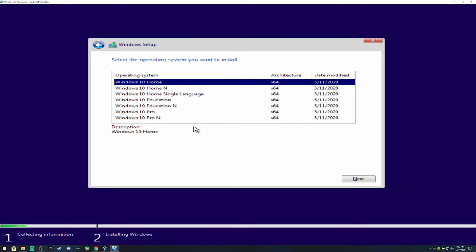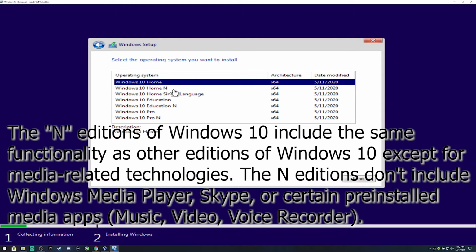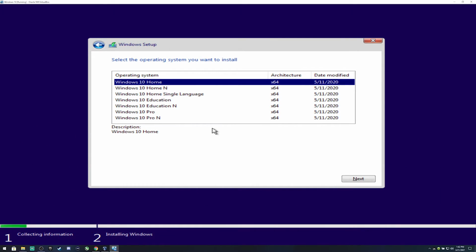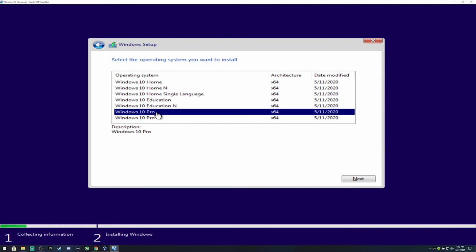And then you have the option of what you want to install. I forgot what N is. I think N is some kind of corporate version, or it removes certain things, I can't remember what N was. But we're just going to do Pro for now, just because it gives you more features with encryption and group policy editor.